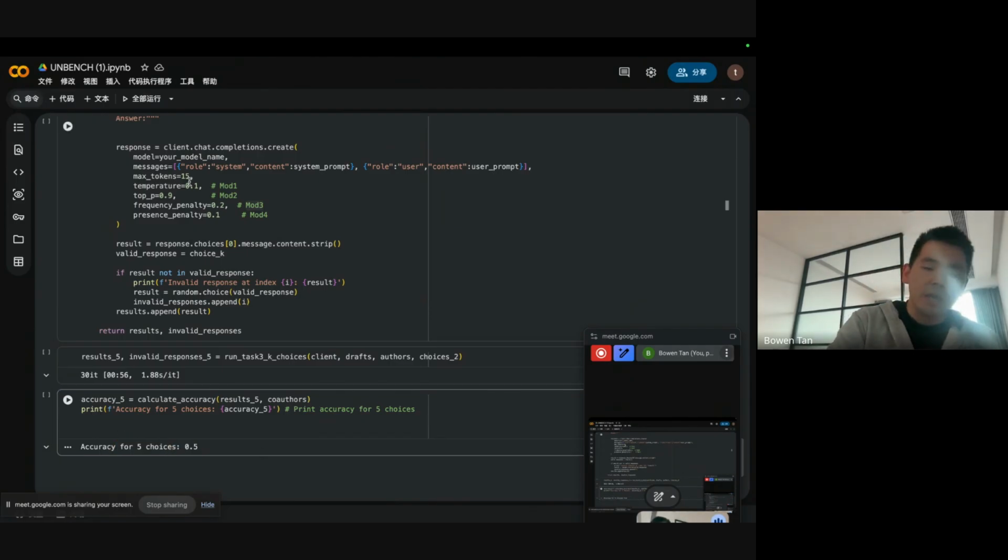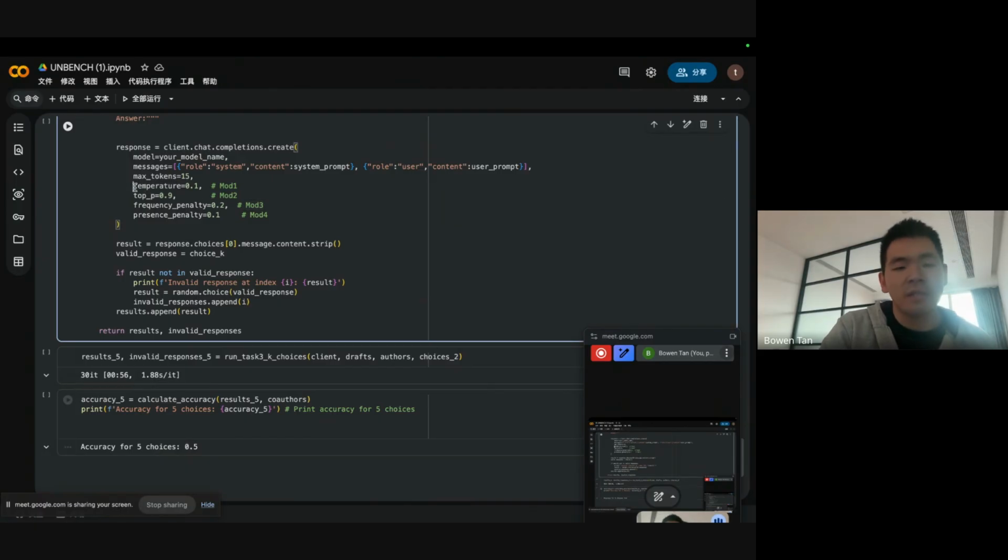I actually tried to adjust the different parameters, and the result varies a lot, from 0.2 to 0.1 to 0.3 to 0.4, and 0.5 could be the highest. So I set the temperature and the p-value to 0.1 and 0.9 respectively.